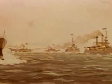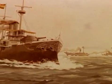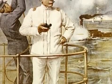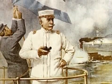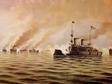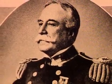The Spanish defenses at Manila were formidable, at least on paper, consisting of 7 warships backed up by 37 gun emplacements on shore. Confident of the abilities of the 8-inch guns and protective armor of his cruisers, Dewey steamed smoothly into the bay. 40 minutes later, as the American squadron came within range of the still-anchored Spanish ships, he issued his famous order to the Olympia's captain: "You may fire when you are ready, Gridley."